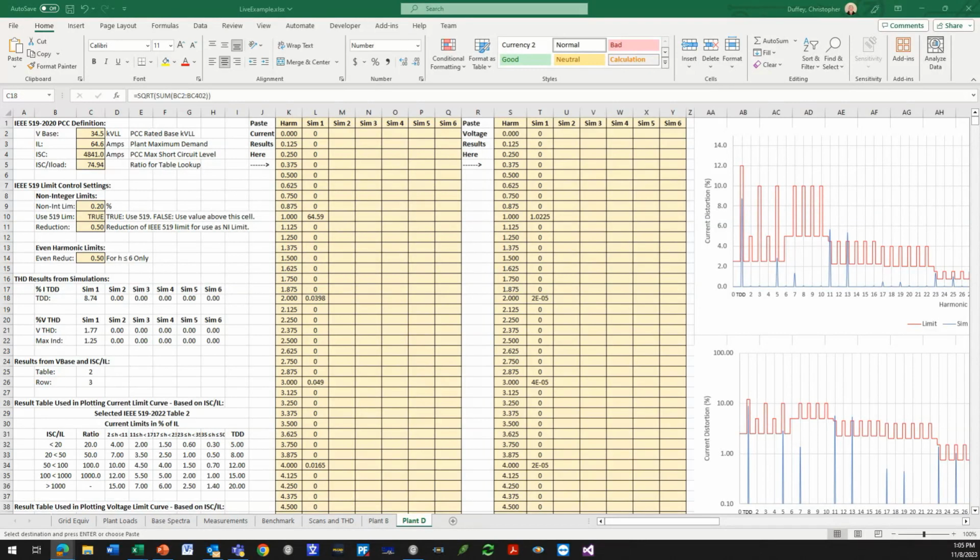The distortion in harmonics, if you ignore resonance, distortion is strength of grid versus amount of injection. The weaker the grid, the higher the voltage distortion for the same amount of injection. But if you have a medium strength grid, the amount of EV chargers you have online are just going to keep escalating the voltage distortion higher and higher.